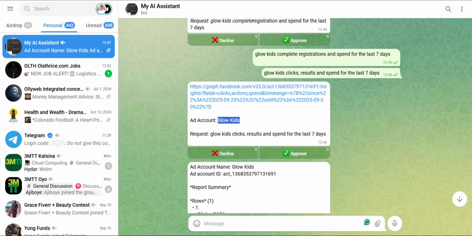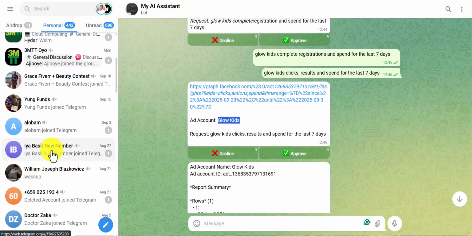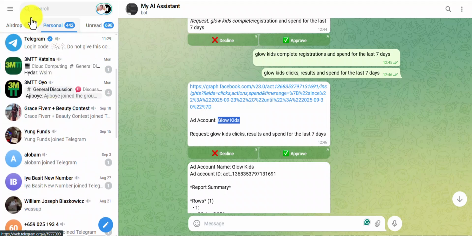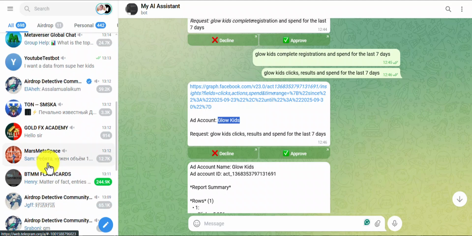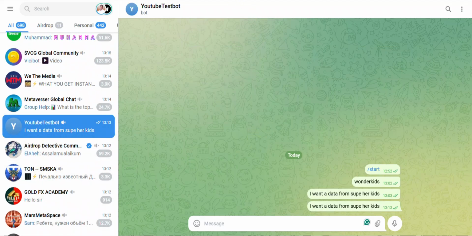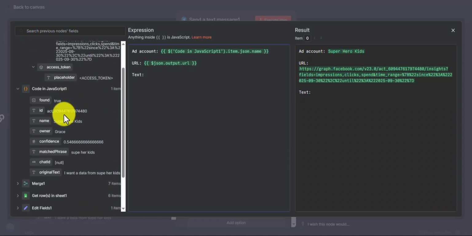And likewise, we want to see our results, which is what we picked, our actual text, which is coming from this original text.